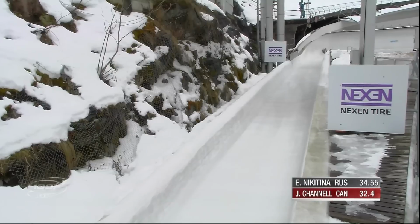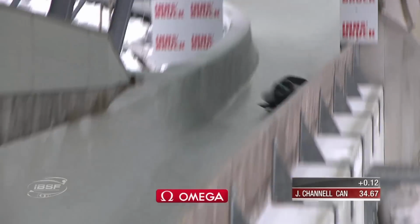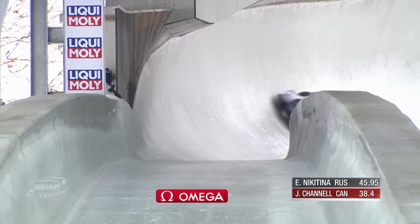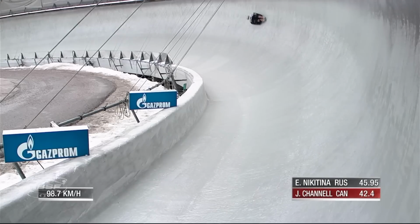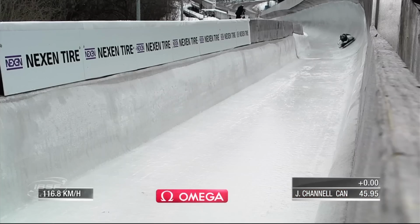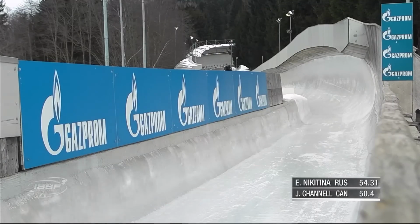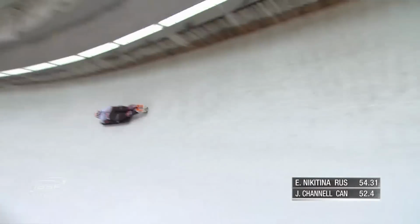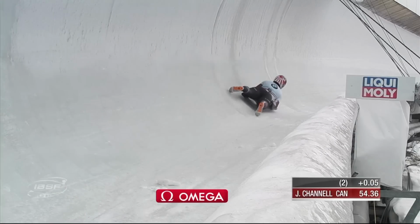Here she comes. Good line through Kreisel, one of the higher speeds we saw on the exit there. We're going to see her crossing 9 with a nice and smooth line. Takes the brush on the left, but doesn't skid the sled. That's very important. 61.3, top speed there, 61.5. Small little brush on the wall, but she's still 72.6, the highest speed we've seen all day from the Canadian. Tight for the lead, and she's going to take green numbers. Oh, she doesn't. 500s behind, but she is right in contention at the line.